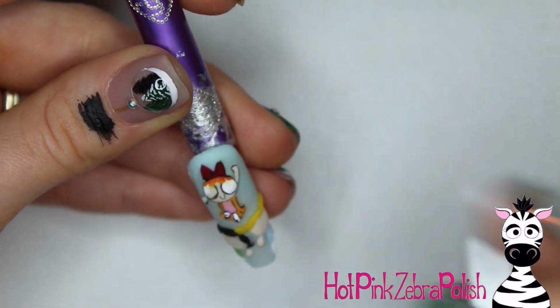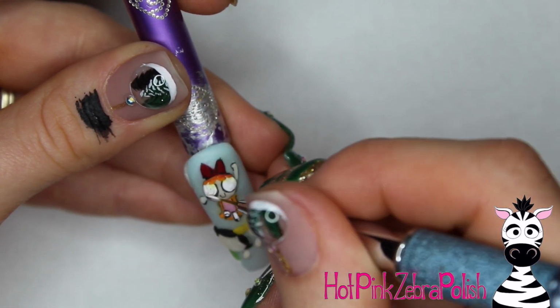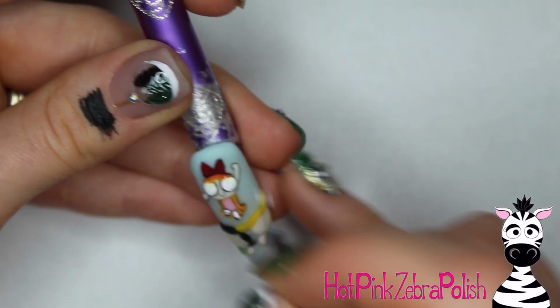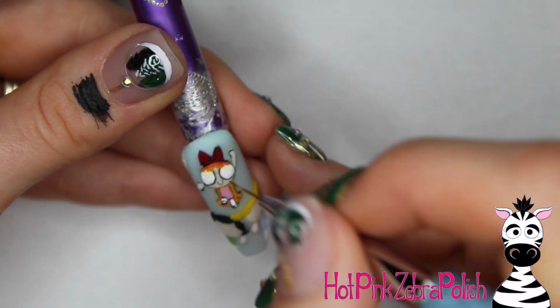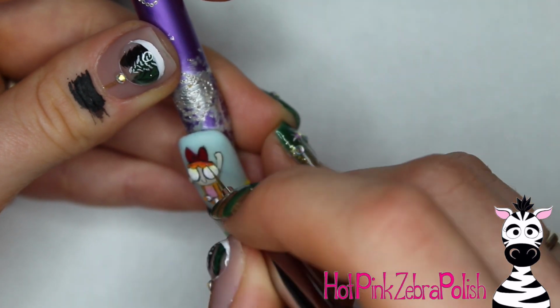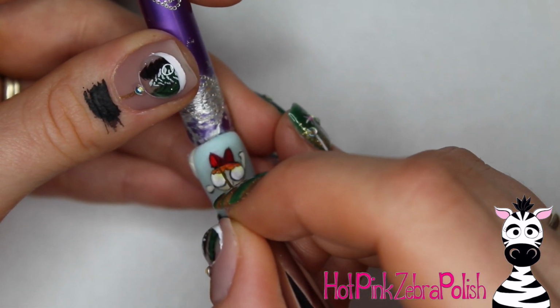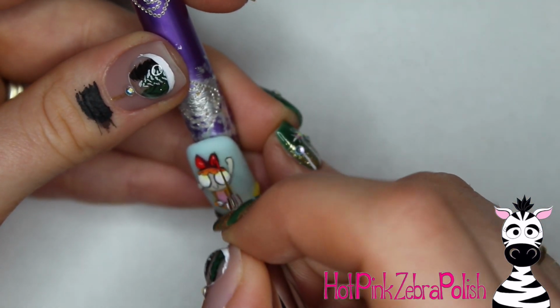Back to the design, you're going to go through and first do outlines of their facial features, and then you're going to do a little bit of white paint on their stockings, on their legs, just to brighten it up a little bit more, and then go through and add all of the little details to their face, their smile, their eyes, and then within their eyes, they each have their own eye color.